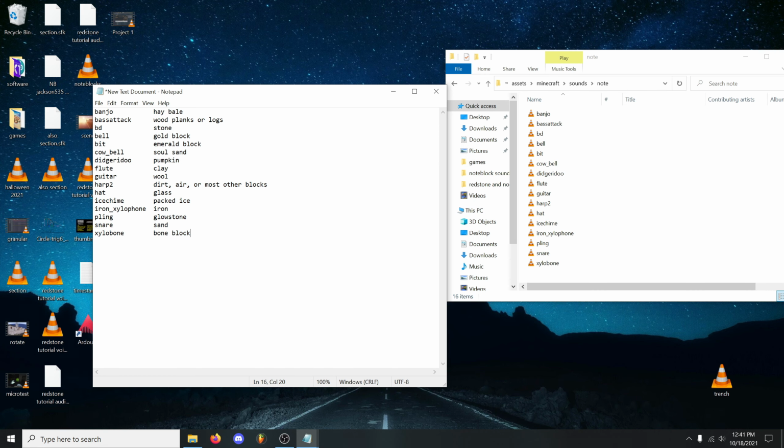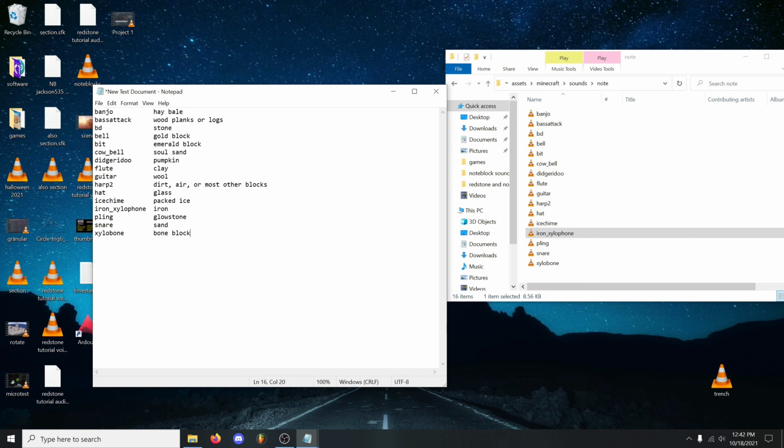Okay, so here's the types of blocks that correspond to different instruments. And these names are specifically for making the resource pack. The actual instrument names are sometimes different. Like xylophone is named xylophone, and every other reference of that instrument. These are also kind of hard to find, and I had to find some of these through just experimentation. So here you go. I hope this helps a lot of people.